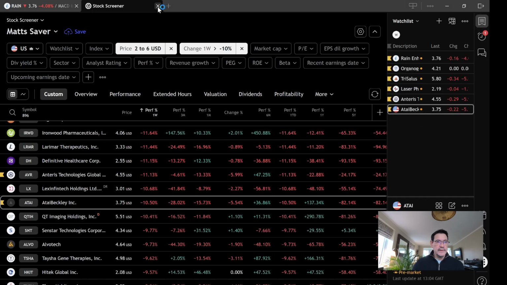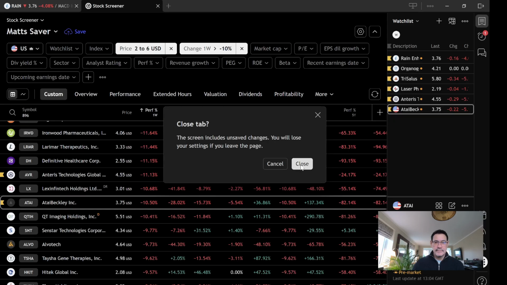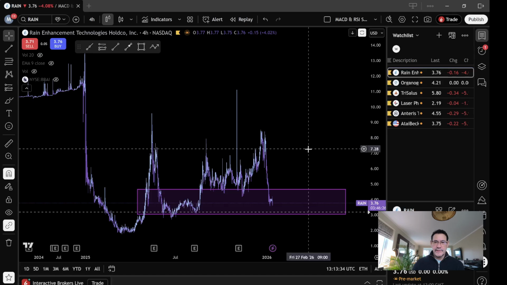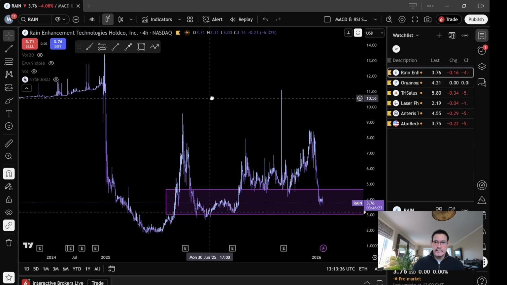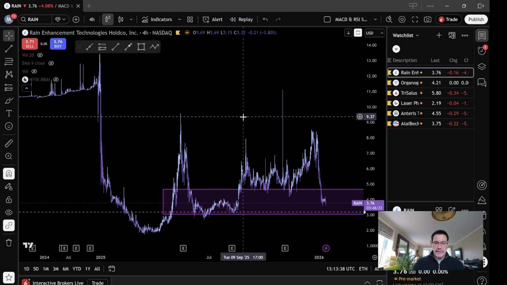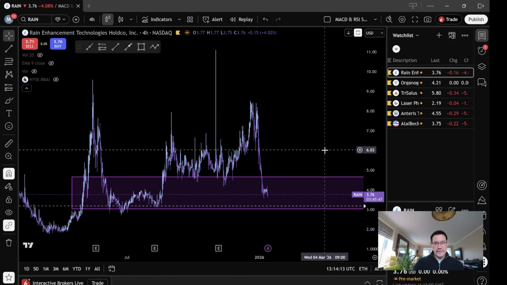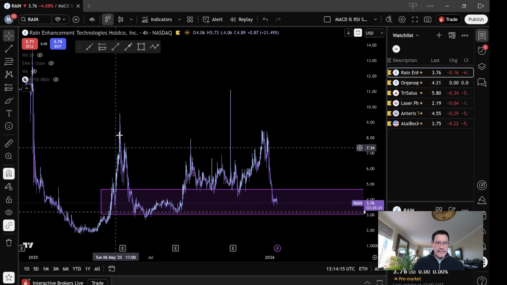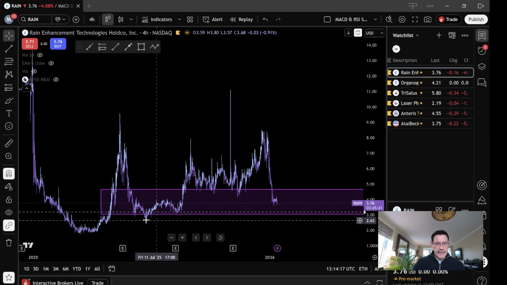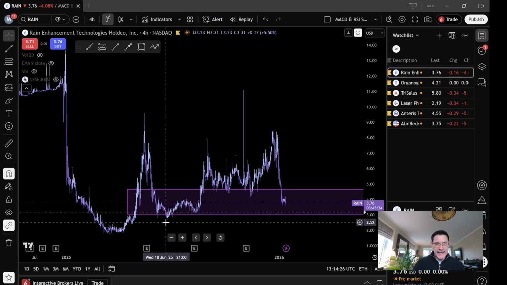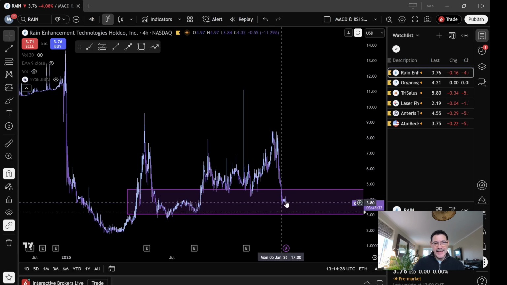So I think I can just close this down now. And my charts, the original base chart will be there still with rain. So how would I look through these very quickly? So this is interesting here. There are some oscillations here. There does seem to be an area of support. There's been a bounce here, here, and here.